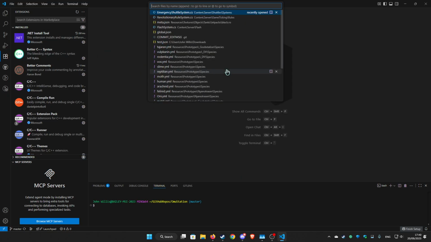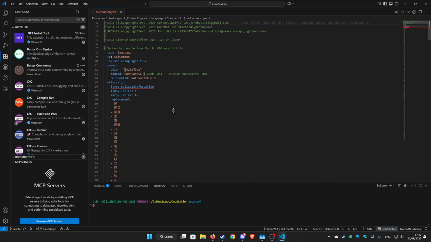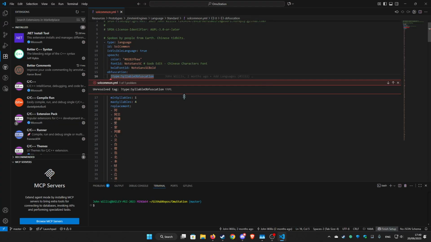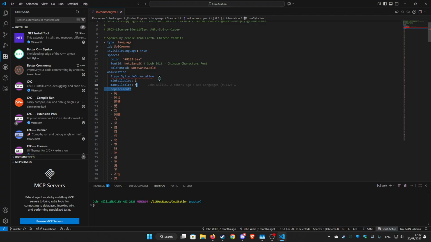So we can go to, I don't know, let's go to Soul Common. There you go. One of the things that Richard did mention is that this tells you it's wrong. At the end of the day, though, it's up to personal flavor, whatever you want. We don't really care for the most part. Oh, it's highlighted in red, and then you look over it and it says this doesn't know what this problem is, it's an unresolved tag, etc. It doesn't matter.